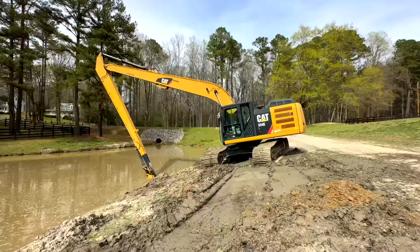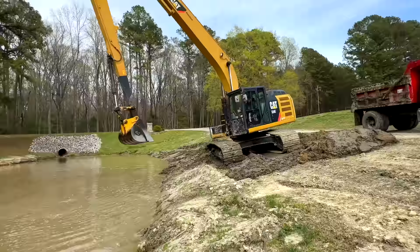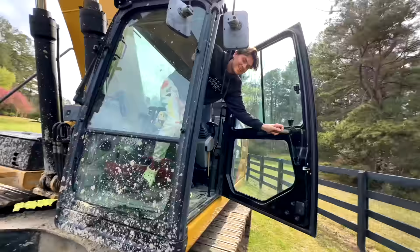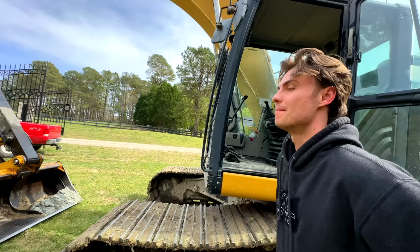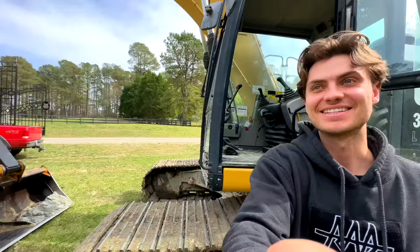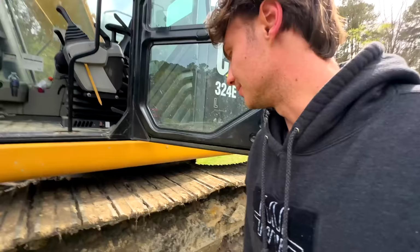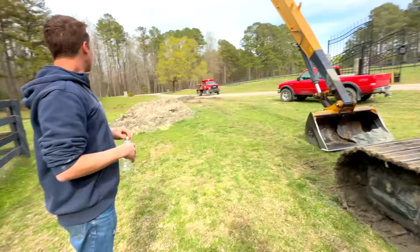You're sliding as fast as you're going that way, though. You're sliding a lot, and you do not have much more to work with here. You get one good slide, big trouble. That was terrifying. Yeah, it looked towards the end there, you were sliding a little bit, but it was okay. It's like you were just a moment away from being way scary. Because once it goes and you don't have the right thing set up, oof, it only takes a second. It's a lot of weight moving. That's not fun, but I'm learning that it does fine when it's dry, but once it gets wet, it just skates. It was also a really steep hill.